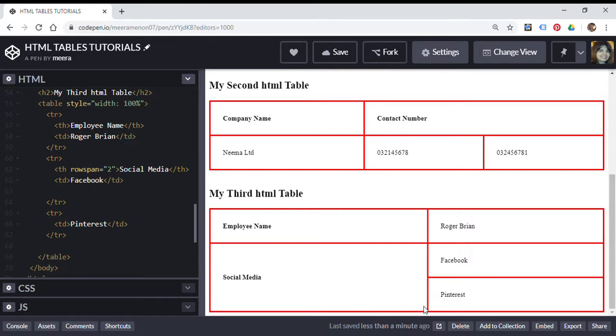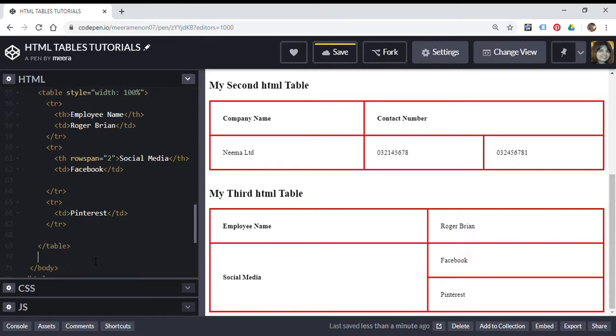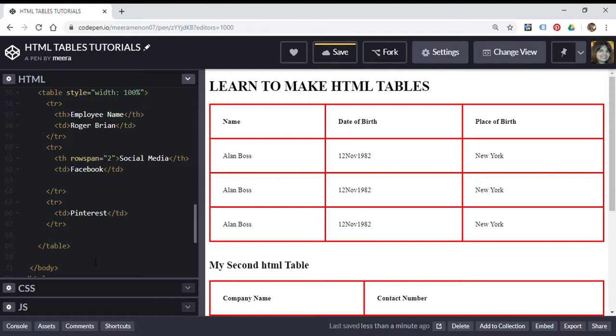So in other words, rowspan of 2. This information for social media contact is spanning 2 rows. That is the meaning. Instead of writing just one piece of information here, we need two. So I need to span 2 rows here for one label. That's the meaning of this. You can practice some more, and if you still have doubts, you can let me know. Then I'll teach you something else, a bit more interesting. All this while we're just doing tables at random.